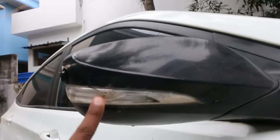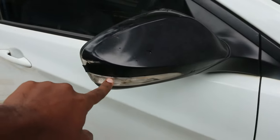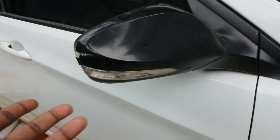To get to this indicator light, you'll have to remove first this plastic portion. Then you'll have to remove this mirror. And only after that you can remove this indicator. So I'll show you all the tools that are required for this DIY.